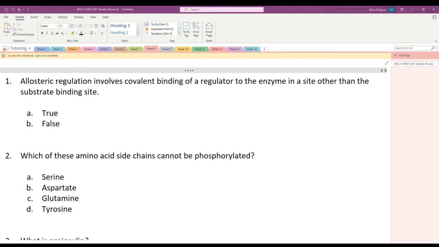So we're going to start talking about glycolysis. We're going to talk about the pentose phosphate pathway. Glycolysis, I just said glycolysis, gluconeogenesis, there you go. The tricarboxylic acid cycle, the electron transport chain, etc. But we're kind of done with the usual, if that makes sense, and we're moving into new stuff. So let's jump into the first question.